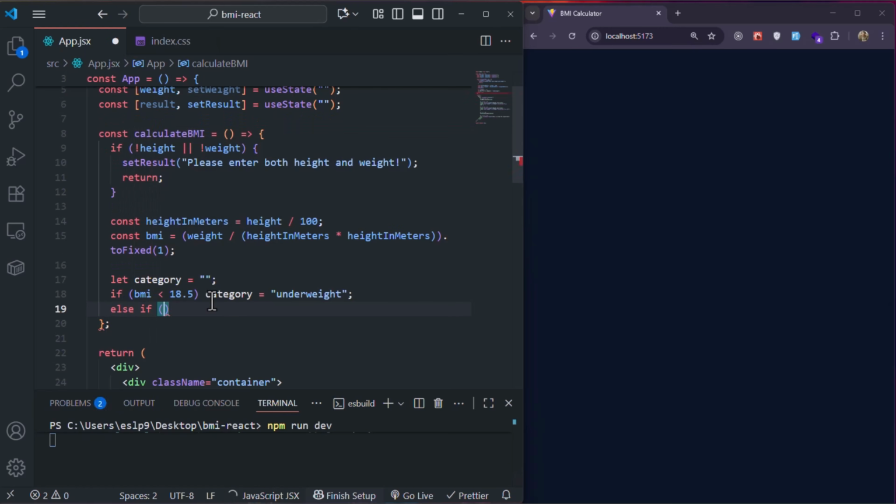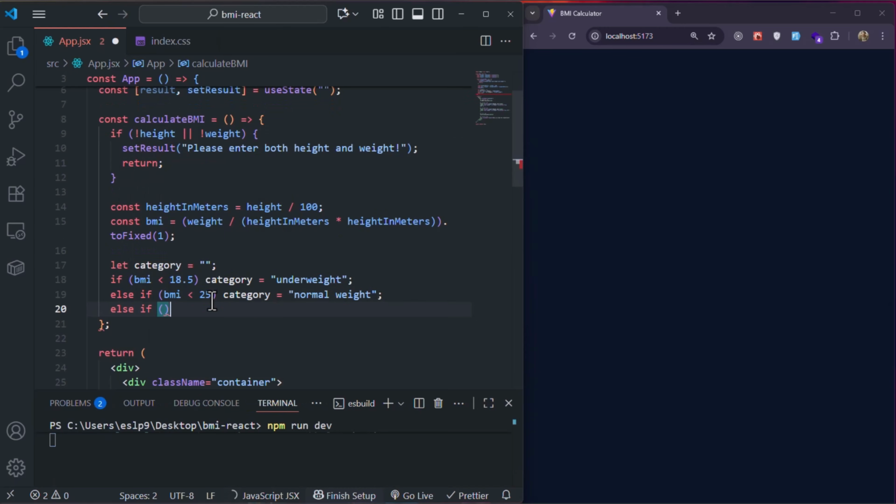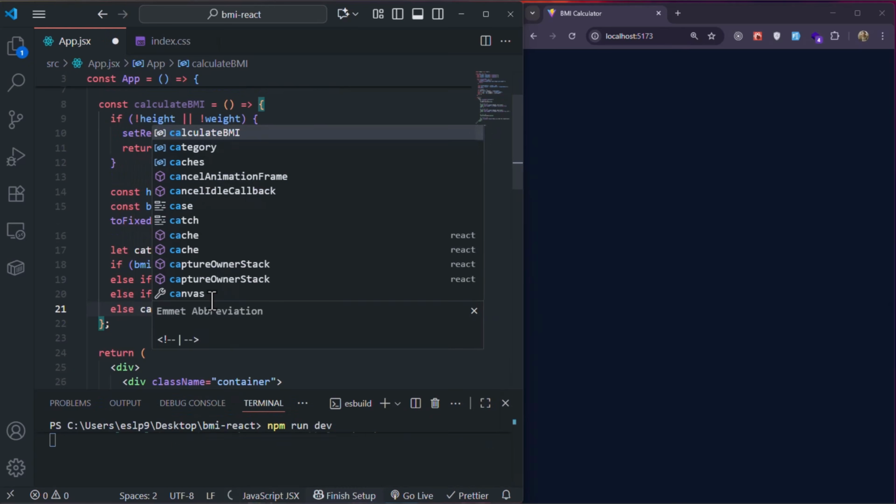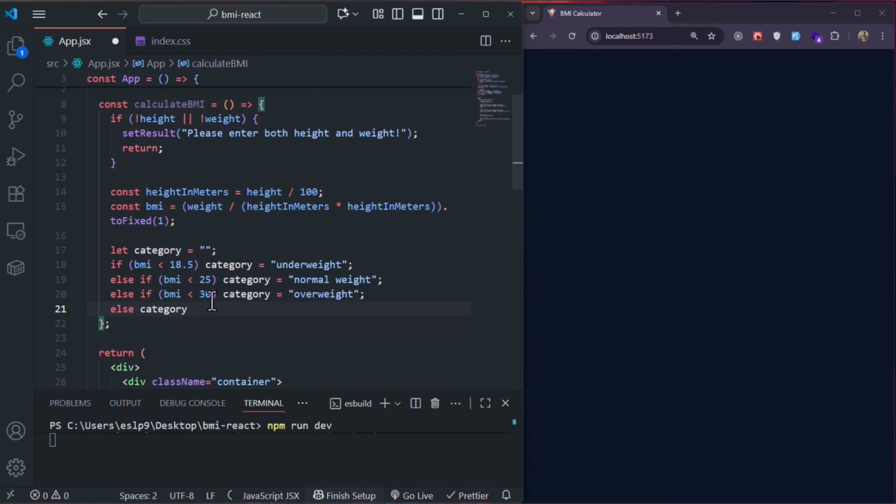If the BMI is less than 25, the category will be normal weight. If the BMI is less than 30, the category will be overweight. And otherwise, the category will be obese. This way, we can clearly label the user's BMI result and give them a better understanding of where they stand.